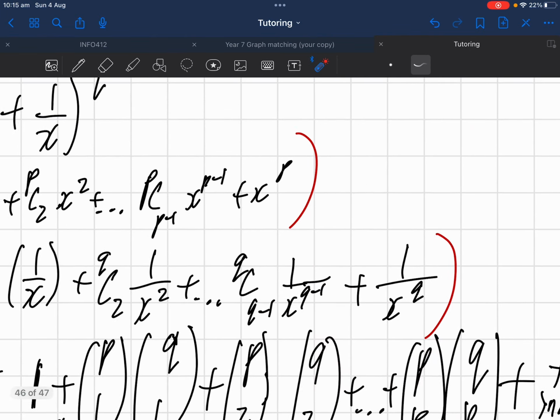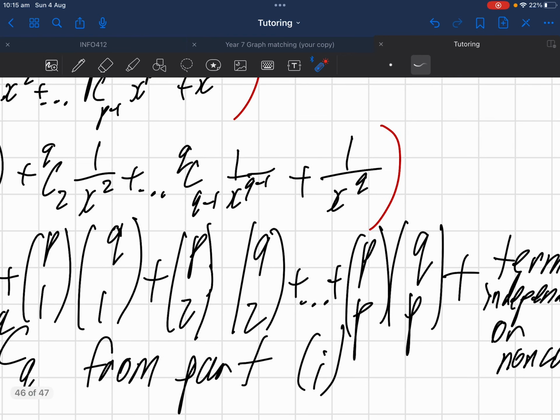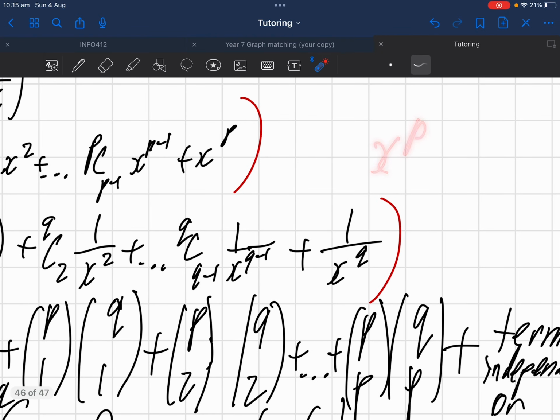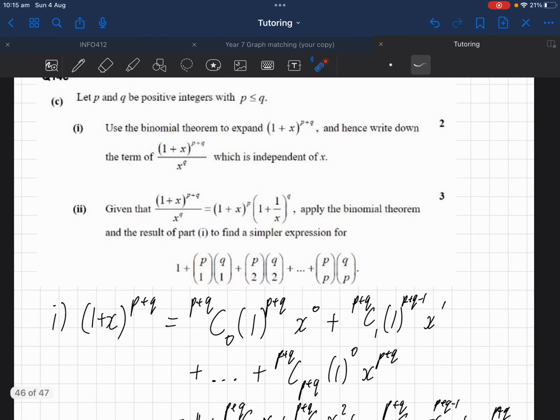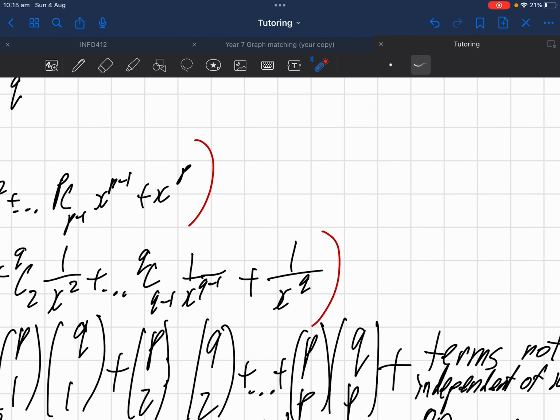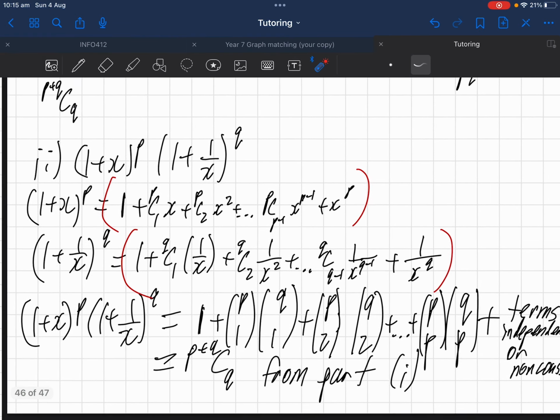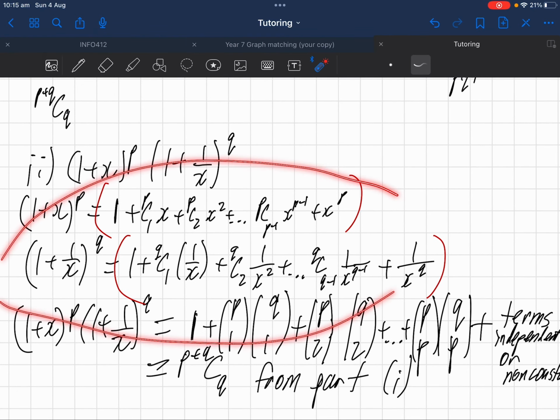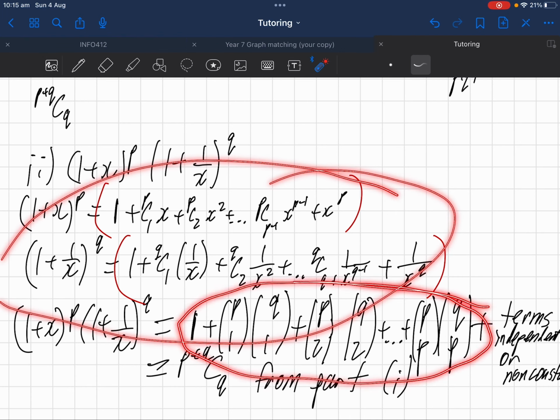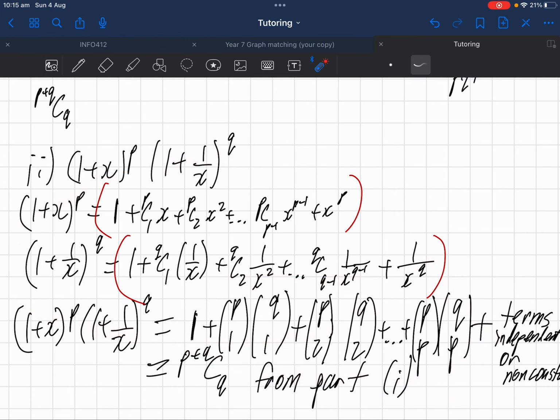And it's going to keep going until you get to this end bit where the x to the p cancels with the 1 on x to the p. And you'll get left with the p to the p and the q to the p, just like they have up here. There's a reason why it's also q, but I'll explain that in a second, because I just want to get to the final answer bit. So anyway, this bit here gets to this bit. You find this expression when you're just looking at the constant terms of the expansion of this, as we've just shown.